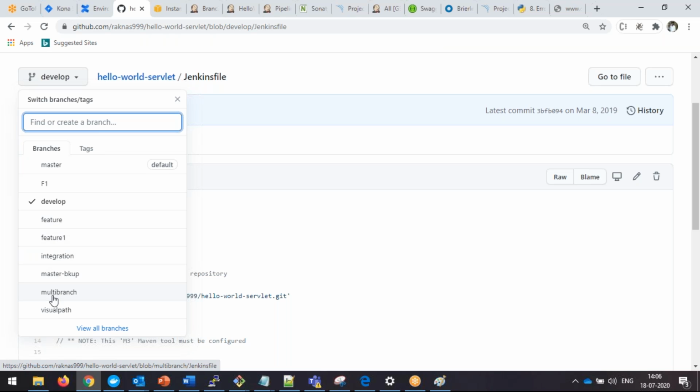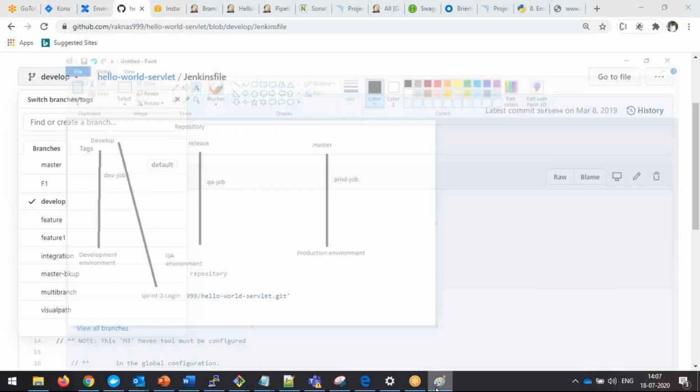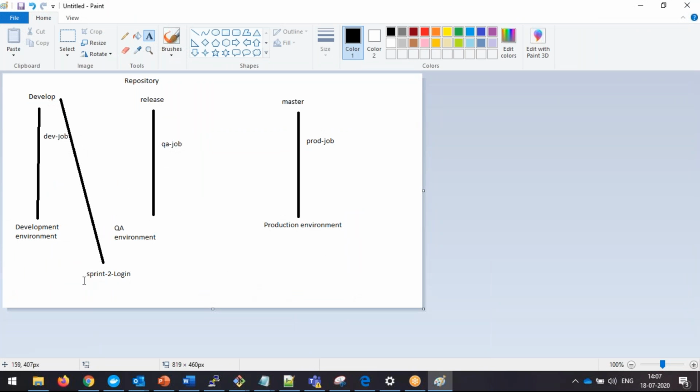But yes, for your CI/CD process, it is an issue. Maintaining branches is not an issue for us here, but for our CI/CD process it is, because of what the developers are going to do when the sprint starts. They are going to take the latest code from the development branch into their local by creating a new branch. So now here, Sprint 2 is a replica of the development branch, right?